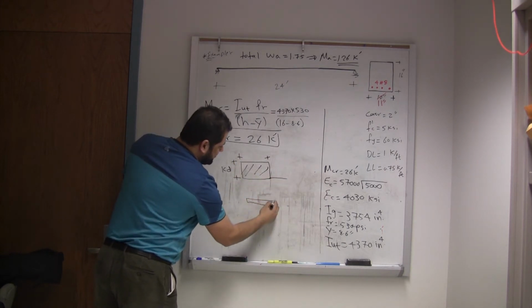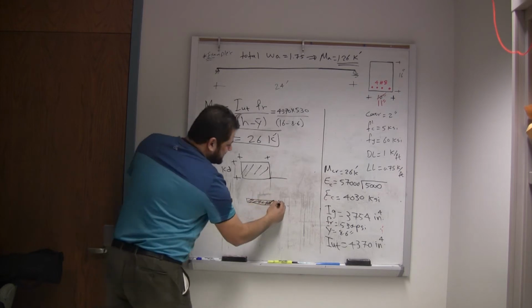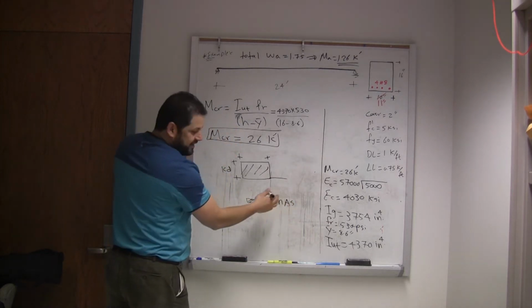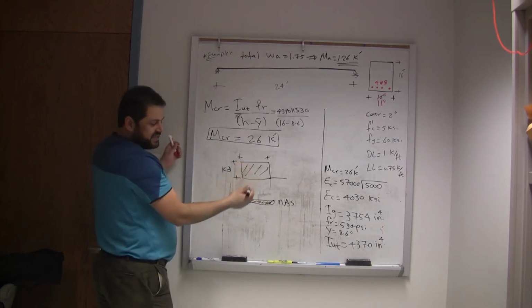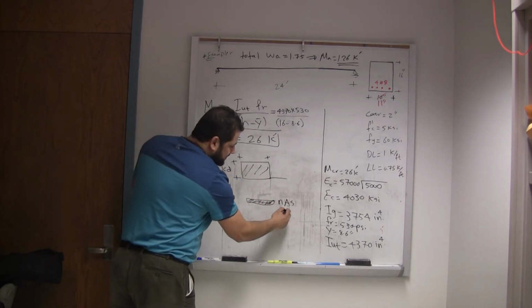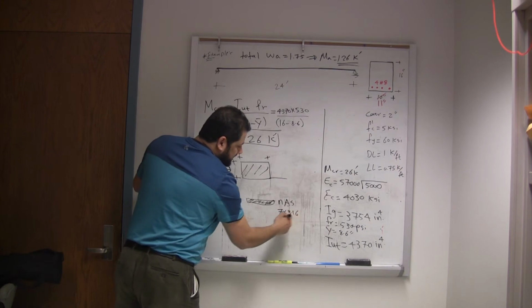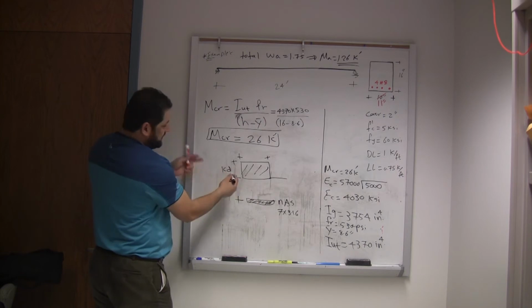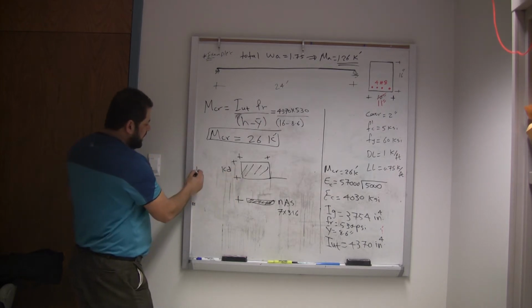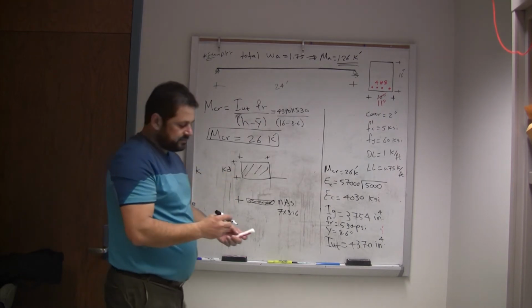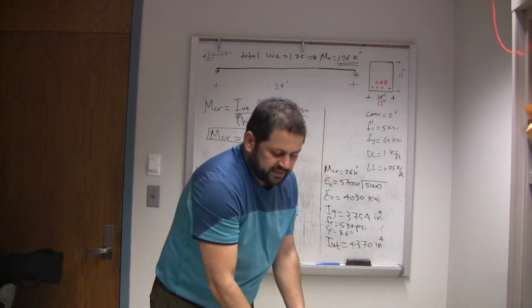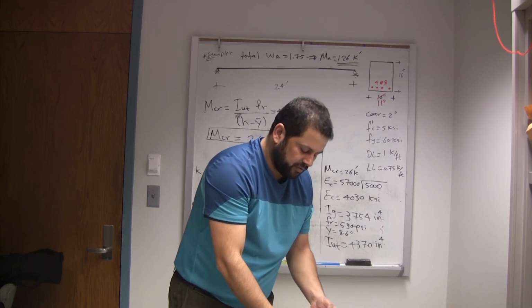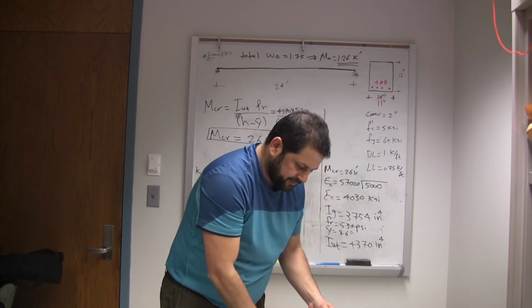And the steel here at the bottom becomes nA_s. We said n is 7, you can use 7, or if you want to use the exact value, that's fine. So 7 times 3.16, that's your nA_s. The distance from here to here is d minus kd. I'll show you how we get k. There's an equation we derived that depends on n and rho. We have n, we have rho, and the values are listed for you.